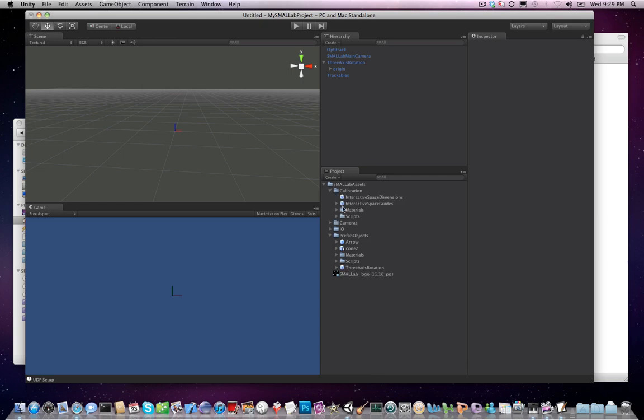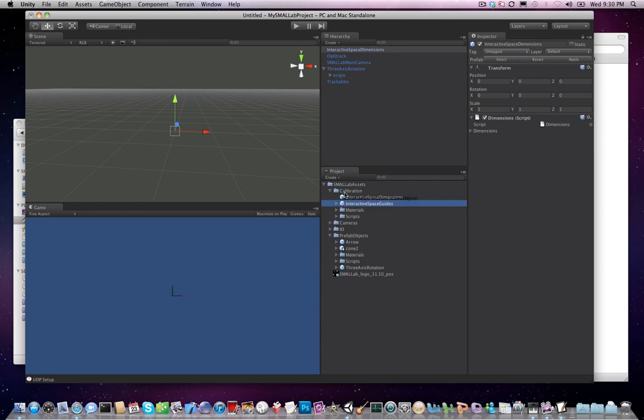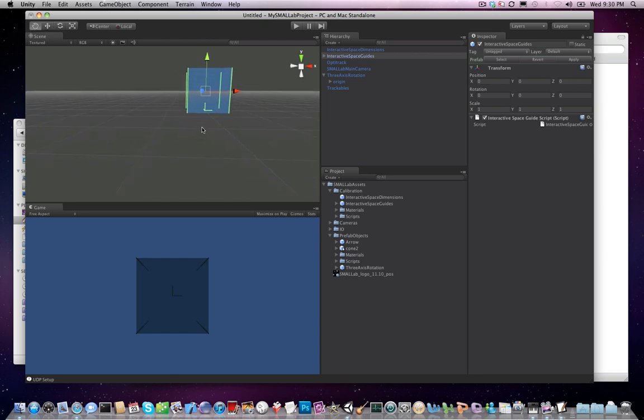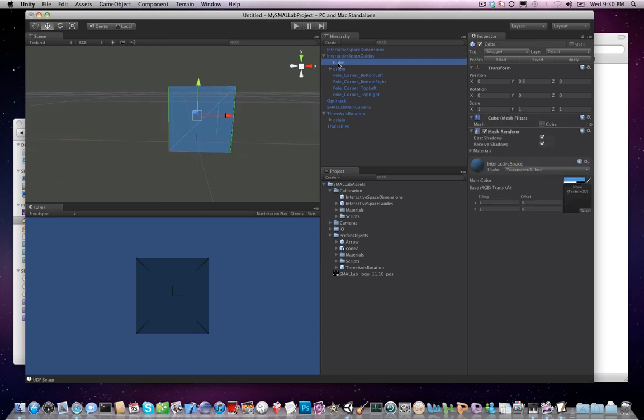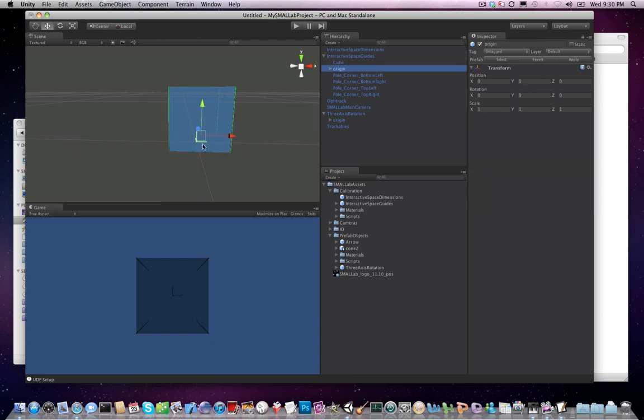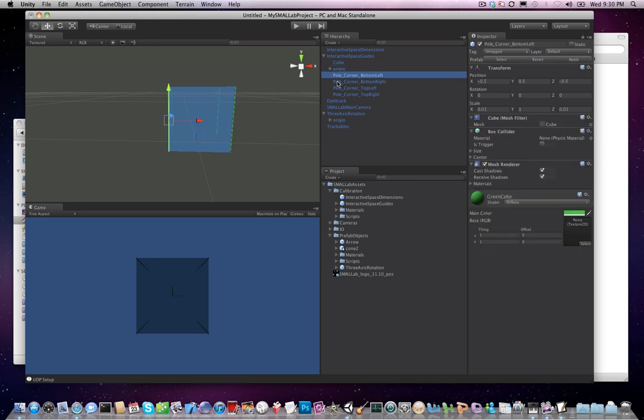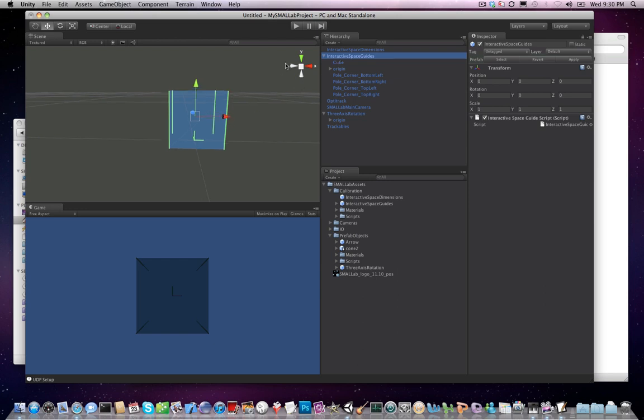Okay, to help you in that process, what I've done is there's actually the space dimensions object, which doesn't have a rendering component. What this does is just receives those dimensions, the x, y, and z dimensions of the physical space. And then what I've done as well is to include an interactive space guide which will show you that size. Okay, so this is the thing that you can use in order to make sure that you're putting things in the correct dimension into the scene that you have. So you'll notice that this interactive space guide includes a cube, and then it has an origin in the same as the others. So this is at 0, 0, 0, and then you just have poles that delineate each corner of the space itself.